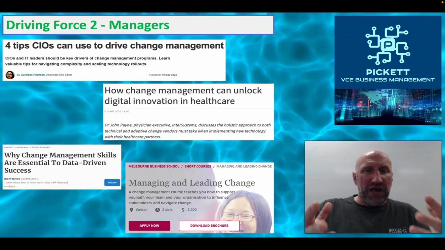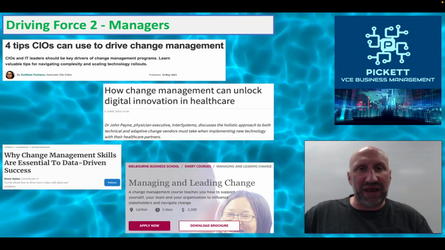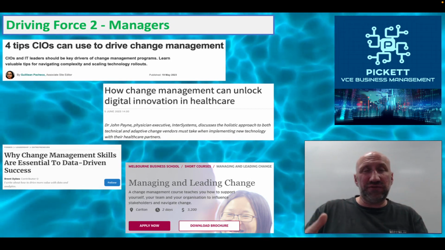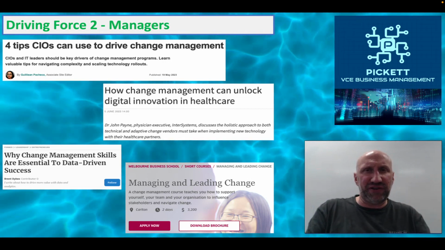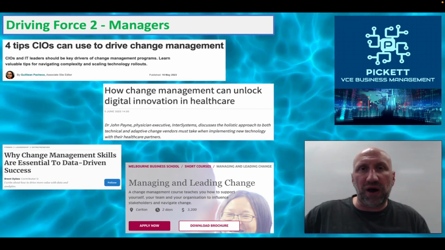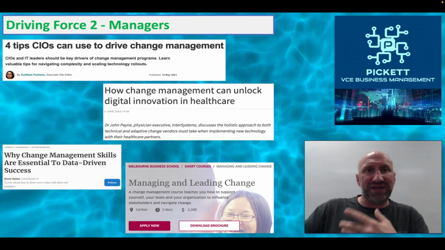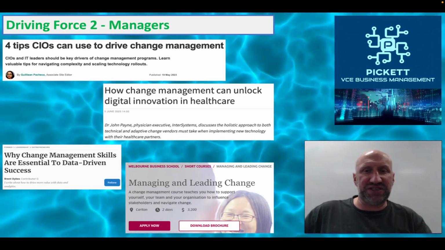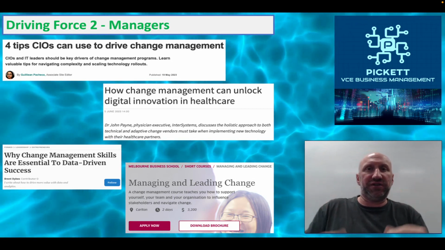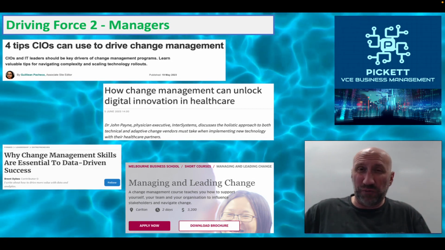And look, in terms of managers and change management, it's such a hugely important area now. Remember there was a saying we came across in an earlier video: change is constant, because change is always happening. Such an integral part of a lot of managers' roles these days is managing change. There's now courses, there's degrees in change management. And in fact, there's actual jobs now, change manager. If you pumped change manager into Seek, there's hundreds and hundreds of jobs, very well paid jobs as well.